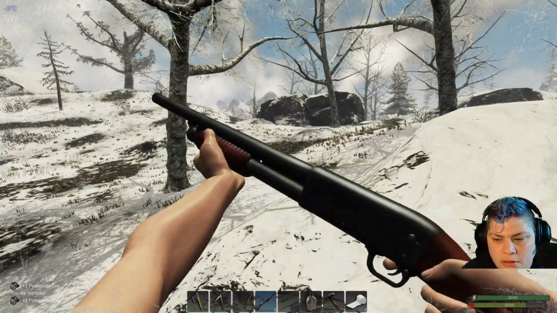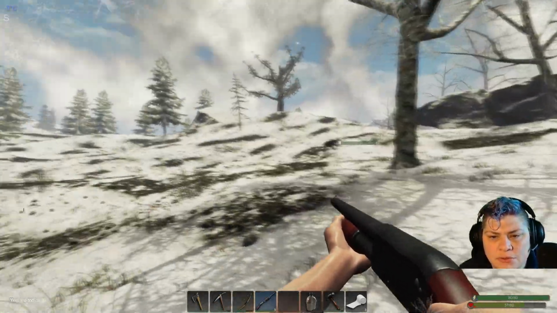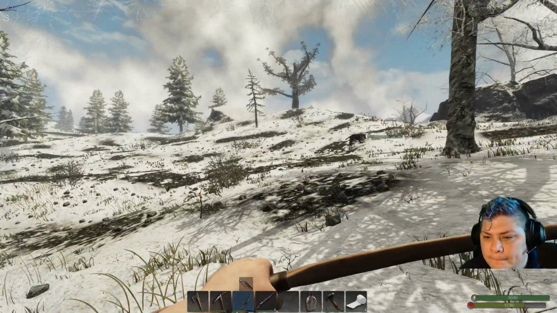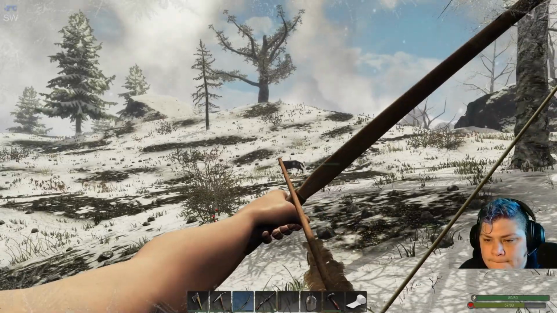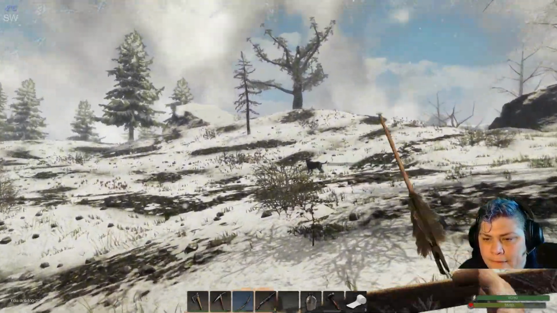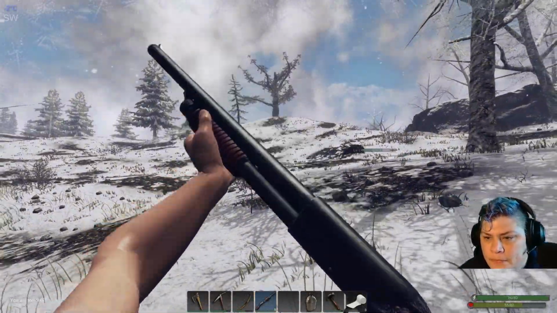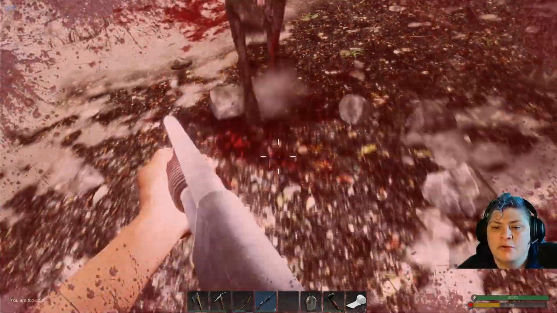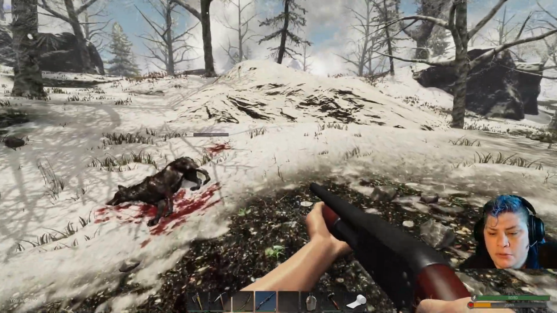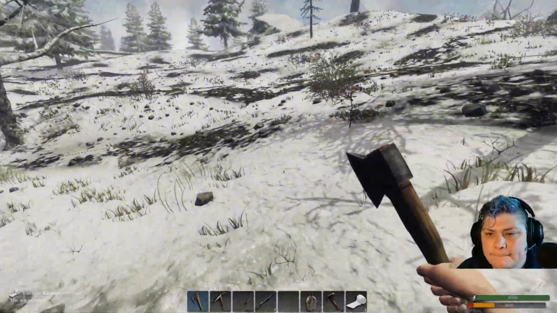Make sure that we are... Oh yeah, he's just a level 2. Yep. Ready? Oh, hell. Come on, baby. Uh-oh. Uh-oh. Well, shit. I did not mean to do that.